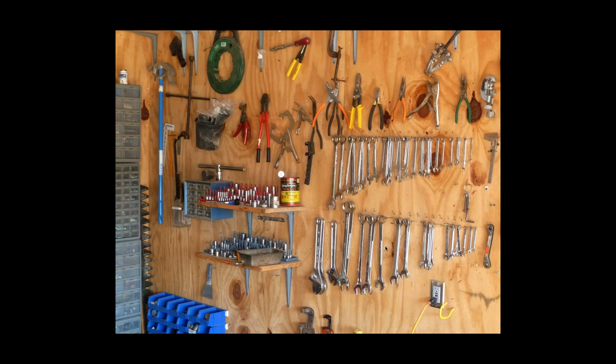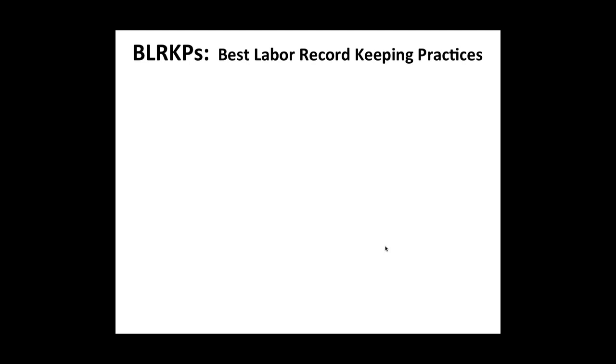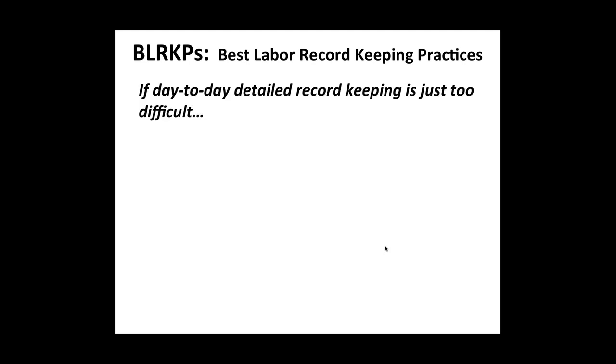I know growers that are really organized in their shops in terms of their tools. We need to make our offices just as organized and have systems in place to keep information easy to record and easy to get to. Now, if this kind of day-to-day detailed record keeping, crop by crop, through the whole season is just too much for a farm, it's possible to get started in a smaller way.